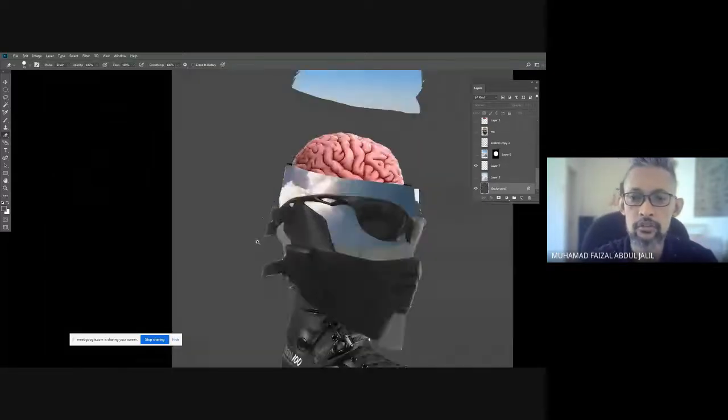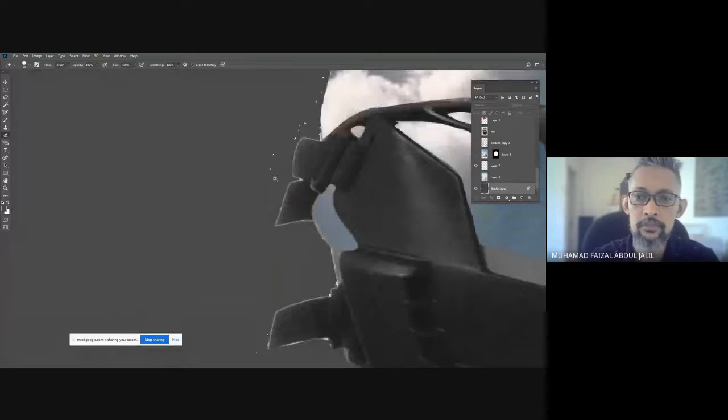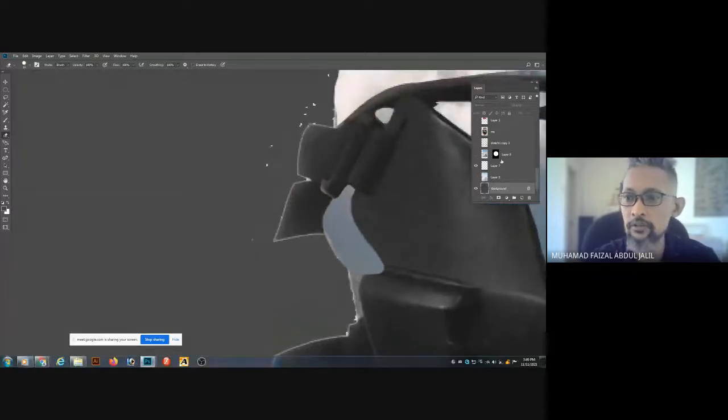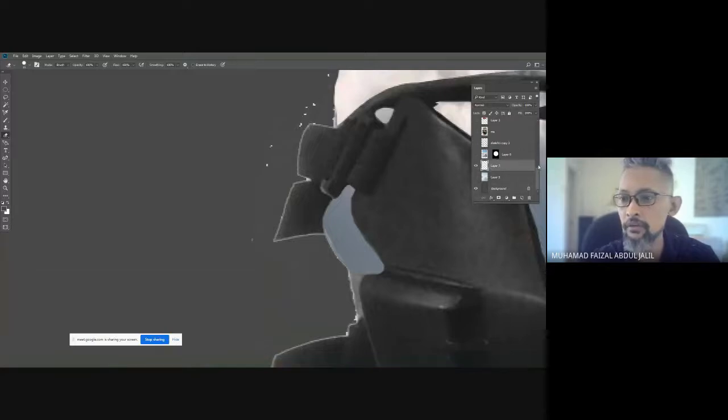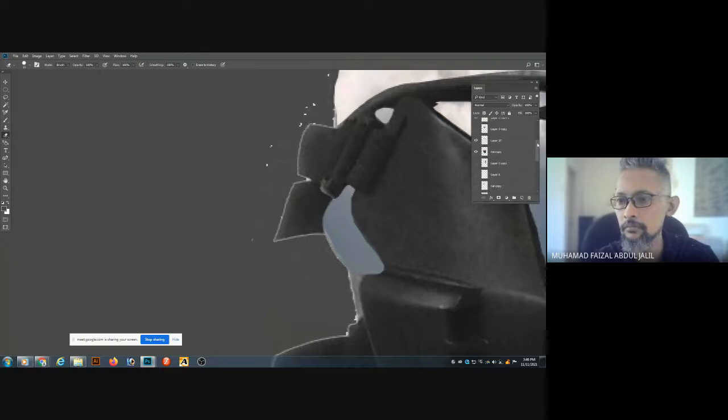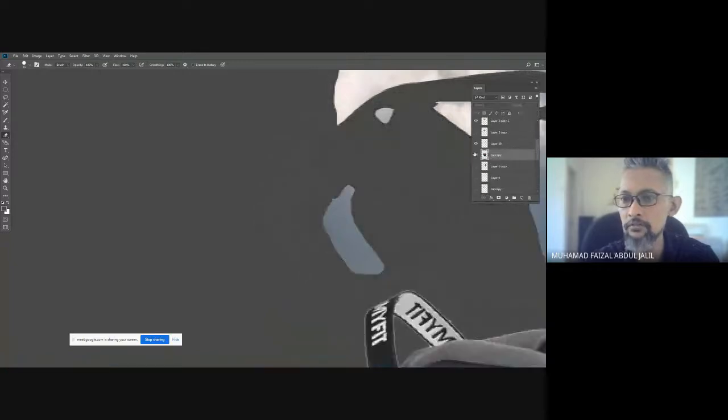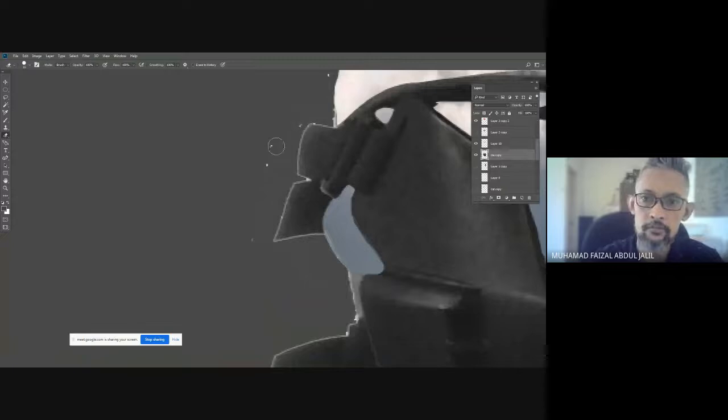Now you can see some of those sloppy areas that you have been working on just now, that were not painted correctly. This one just now, the layers over here. So I have to refine them back.